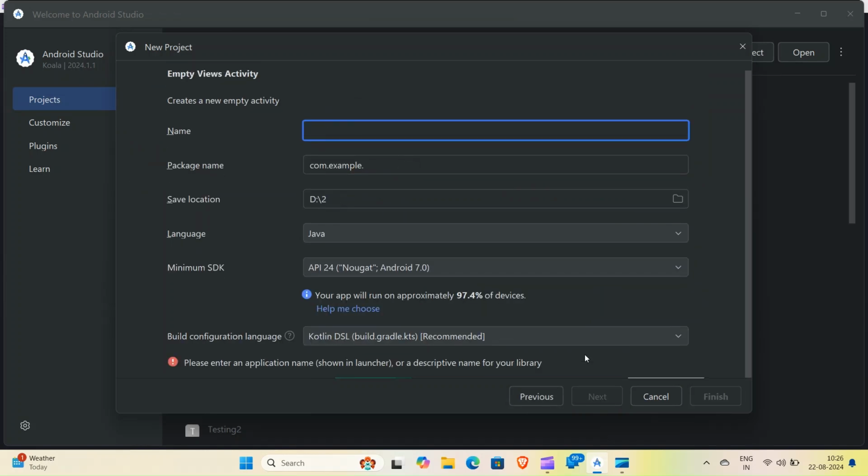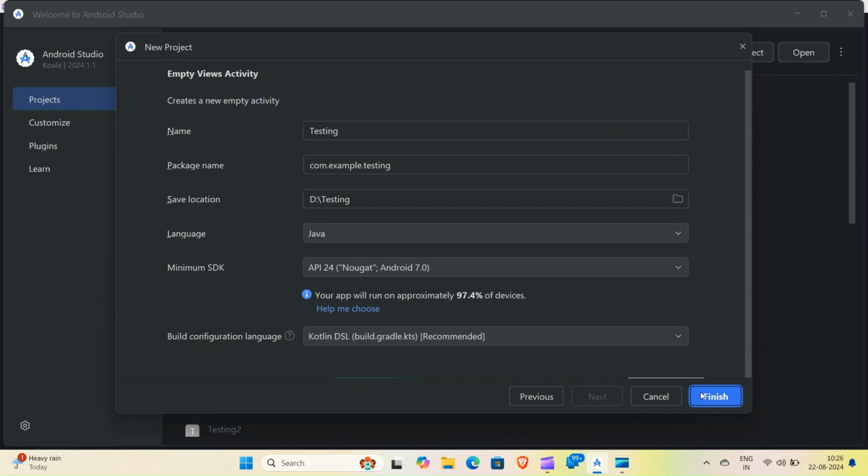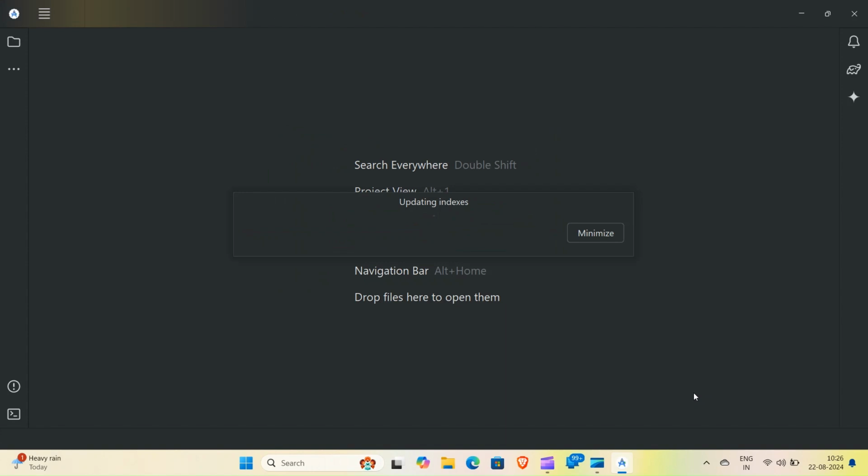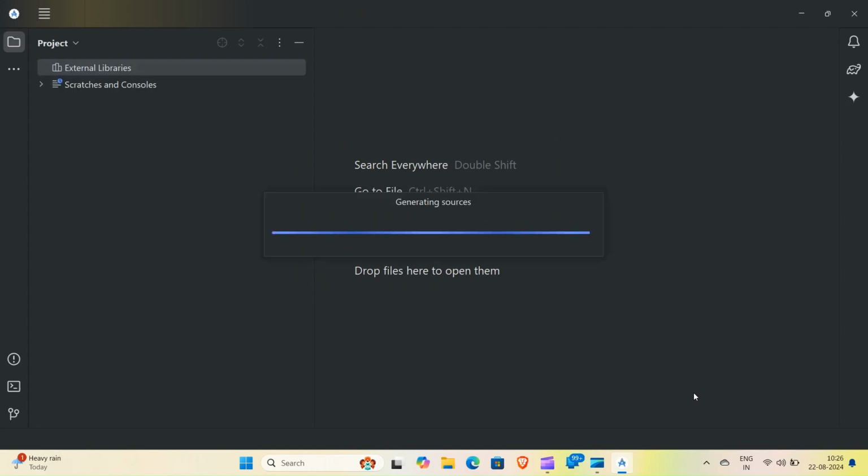Today we will be watching how to connect the external device to your Android application for testing purpose. First of all, we will create an application, empty views activity. We will let the Gradle build finish.